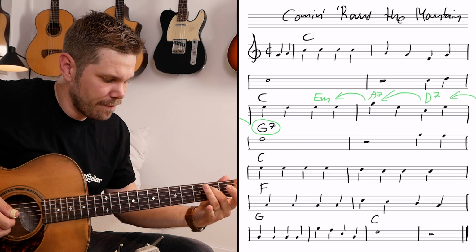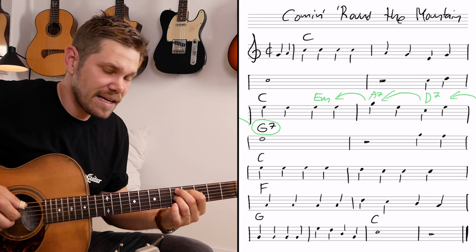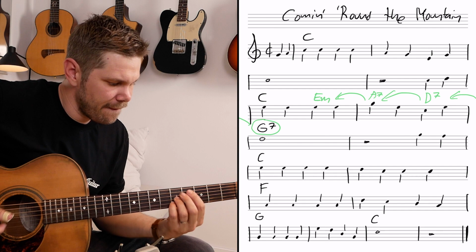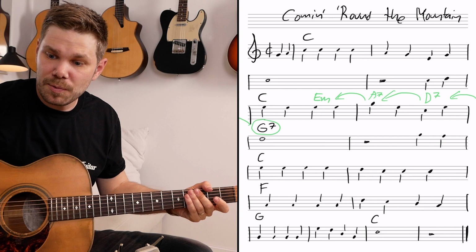A7, dominant, A dominant 7, D7, and it happens to be a D9 because we have the melody here, so to G. That's the progression. And so forth. So there we go. That's what we can do there.